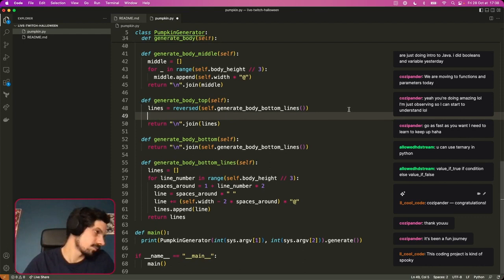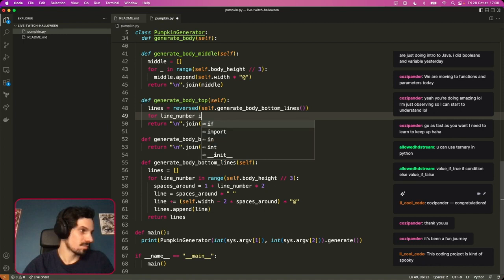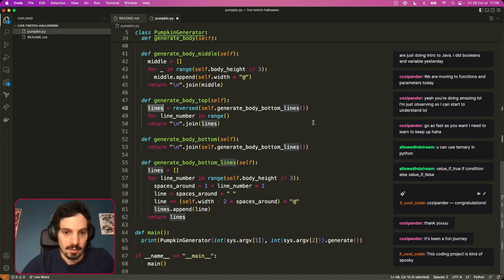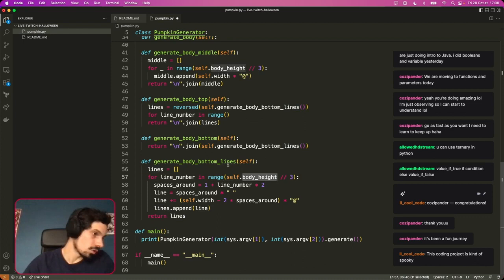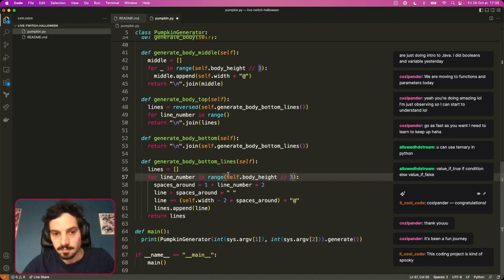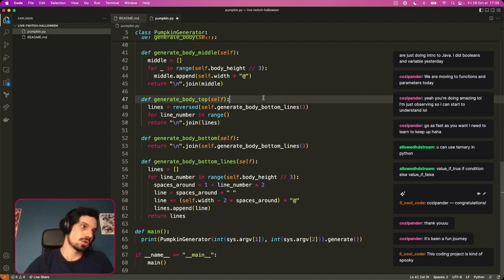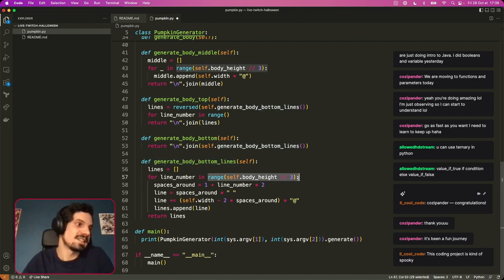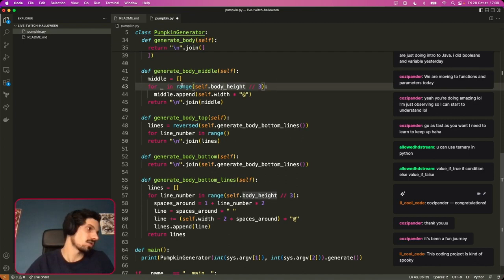So basically what I will do here, it's not really line number because I'll be going... Well, I just choose the length of line, so I don't have to. For example, if I choose later to not choose the body height divided by three, but divided by four, or another value later, I don't have to go and modify this function to just say okay, the total size divided by three, or no, I want to divide it by two, because that's an implementation detail of generate body bottom line, so it doesn't feel right to just leak this implementation detail in this function. So I'd rather use start. No, that's not this one. Okay, this one.